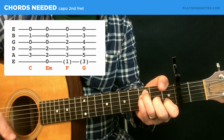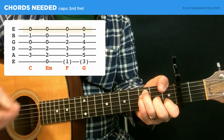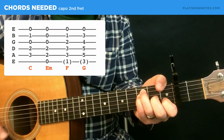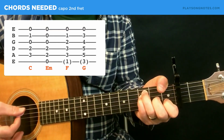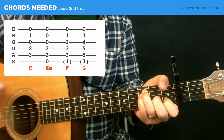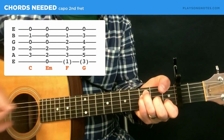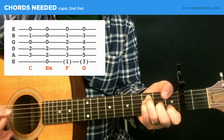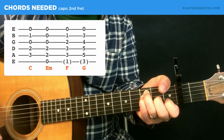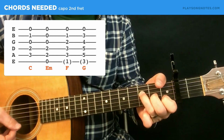Hear that open sound? That's something you hear in the album version, and actually for every chord that's played, you hear this note droning. So that's kind of an important characteristic of this song, right? So if you play those five strings, you get this sound, right? And if you want to and are able to, put your thumb around the neck of the guitar here and push the low E string down on the first fret. You can do that if you want, totally optional. And if you want a simplified version of this, simply do third, second, first, open.